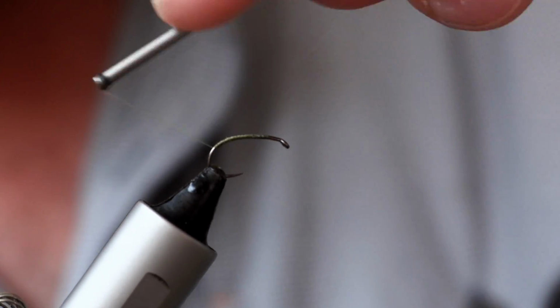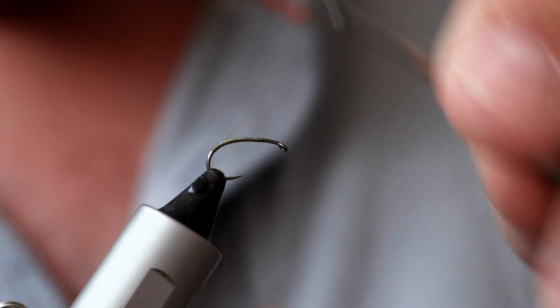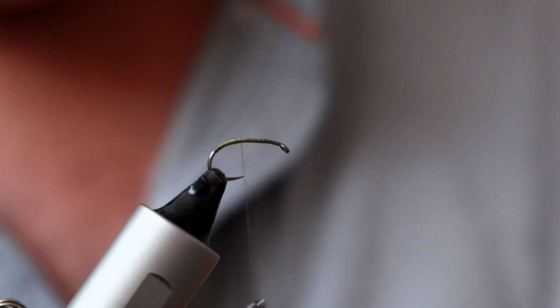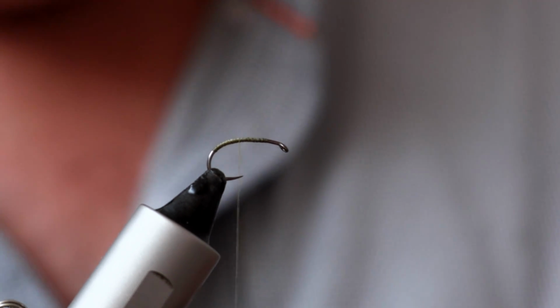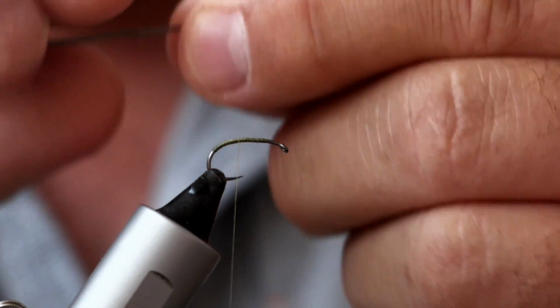If you don't put too much lead on these, you can actually fish two of these on one of those Euro nymph lines, but yeah, it's just a really effective way of fishing. Okay, so I've caught on and I've laid down a little bed of the tying thread. Now I'm going to take a strip of lead here.